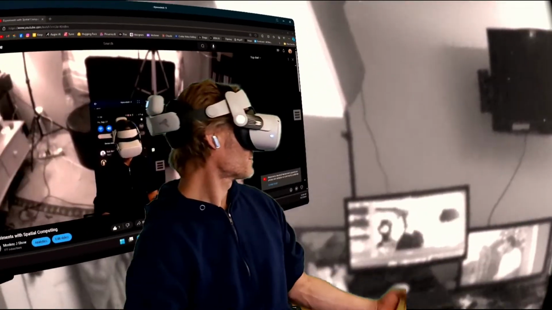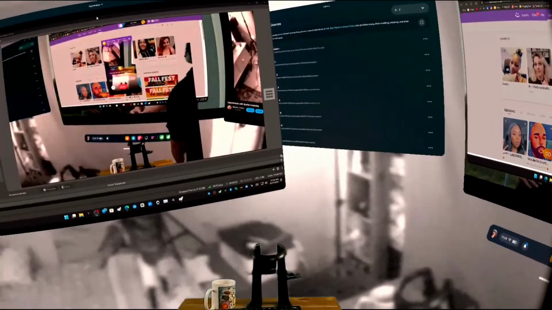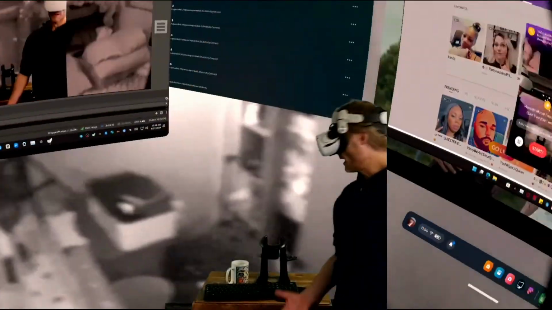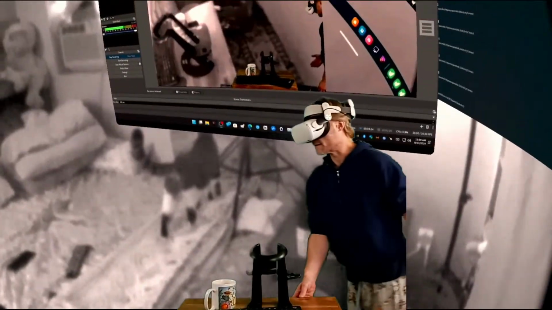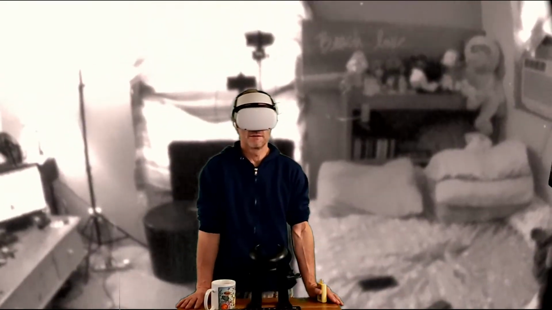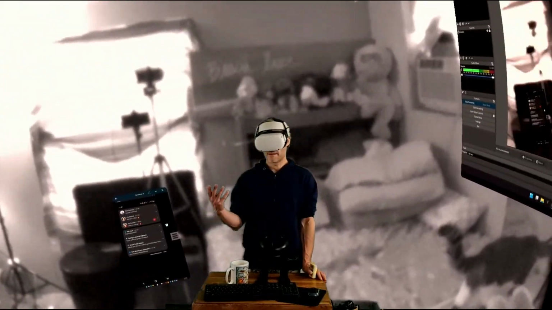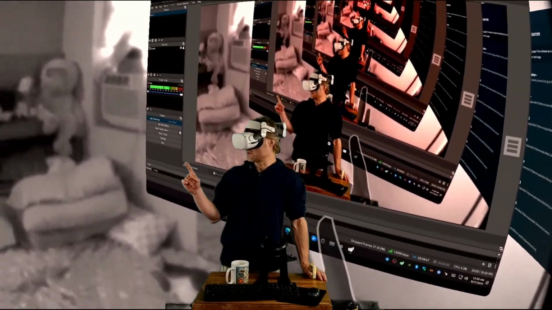Anyways, yeah, this gives me access to all of my computers in a virtual environment. I can walk around the house and grab a screen and take it where I want to. I can go in the kitchen if I feel like it and hang out in the kitchen while I play on my headset, and it all still works. Now I'm getting a little bit crunchy, huh? Ooh, making things do weird things.